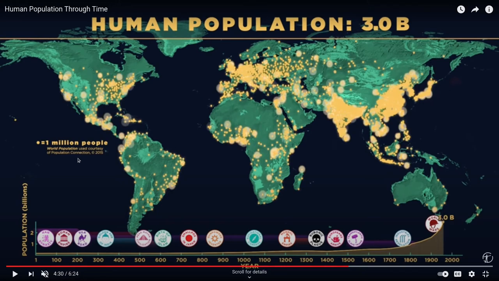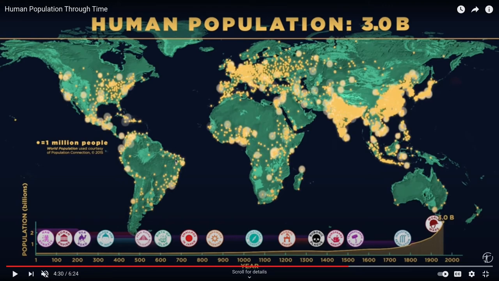So I think one of the super important things that really can't be emphasized enough is the massive human population present on Earth is a relatively recent phenomenon, that it took hundreds of thousands of years for us to reach 1 billion. We went from 1 to 2 billion in about 120 years. It took about 20 years to go from 2 to 3 billion, 3 to 4, 4 to 5, 5 to 6, 6 to 7, 7 to 8.